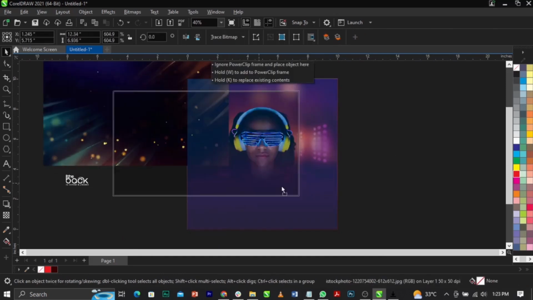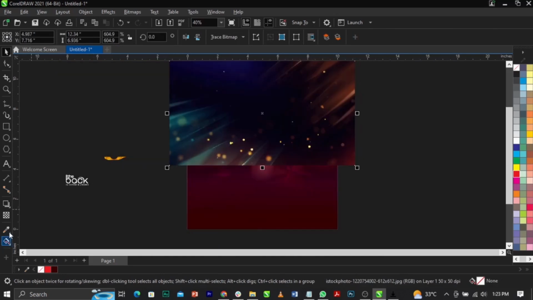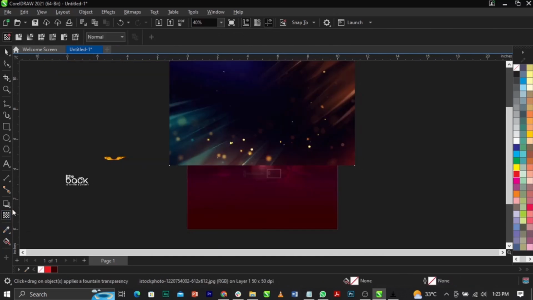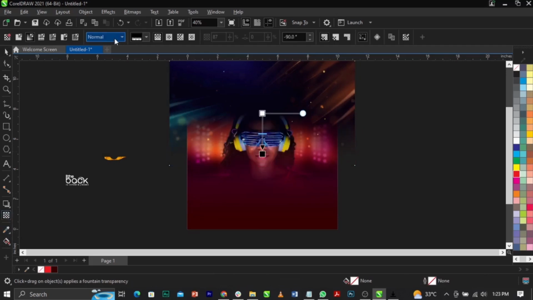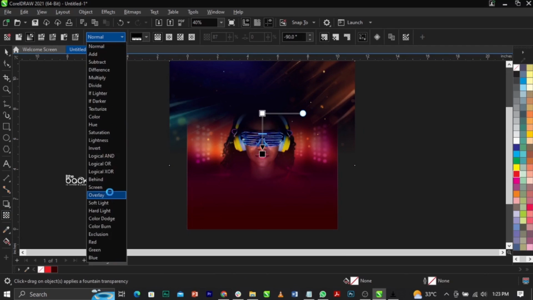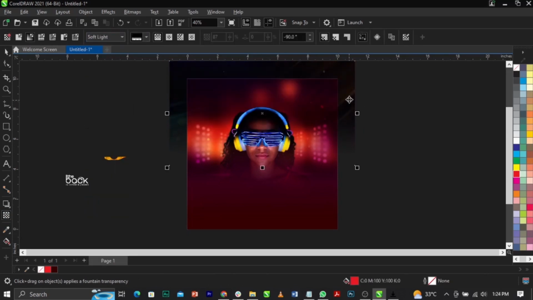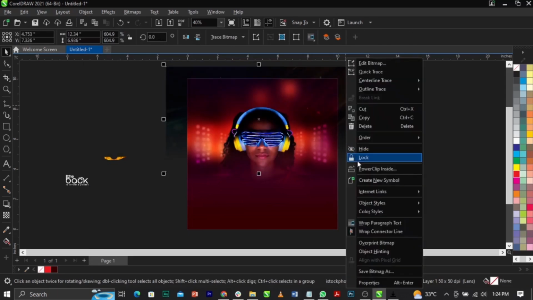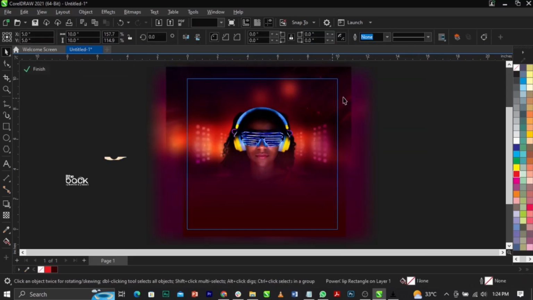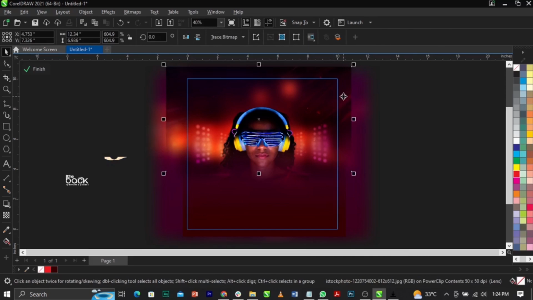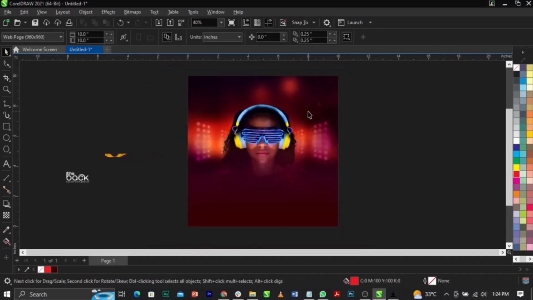All right. So once I do that, I'm going to just select my transparency to fade out this edge. And what I'm going to do is change this to overlay. Let's try soft light, and we're going to link that to soft light. Then I'm going to right click and select power clip, place it into this frame. Now let's take it into the back. Let's take it behind fill. All right, just this way. And this is basically what we're going to have. So the next thing I'm going to do is click on OK and leave that to that.